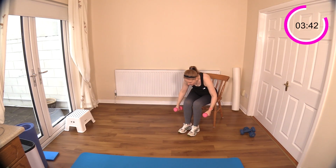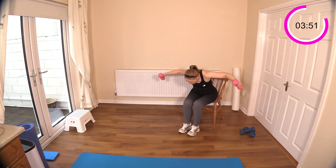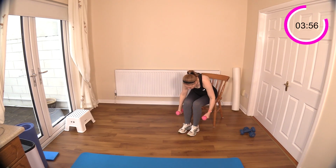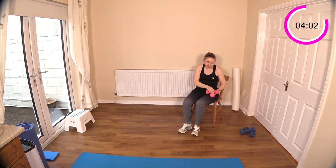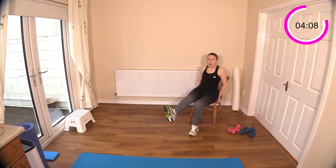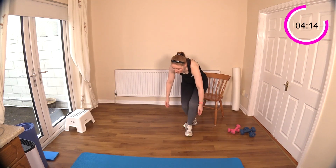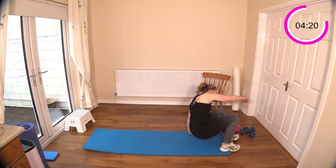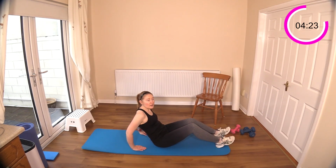which is an absolutely amazing exercise for developing knee strength and developing the quadricep at the front, your thigh muscle. Good. Squeeze it out. Lift and squeeze. Well done. Okay, now put your hands on the chair for a little bit of support. One leg at a time, up and down. Next exercise, we will switch legs. If you want to make this harder, make your way down to the floor, like I say. Okay, down we go.